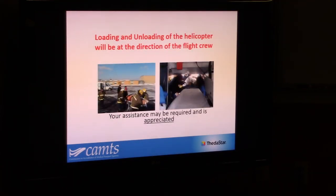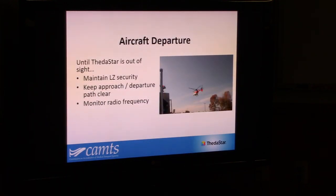Loading and unloading — if we're on a paved area, we're really not going to need much help at all in most cases; it's easy for us to wheel the cot in and out and get the patient in. If we do need help loading, we'll tell you what we need — we'll tell you exactly who we want. For example, we might say, hey, I need one EMS person to help us with airway control as we're going, or I need a couple firefighters to help carry this — we'll tell you what we need, what we need you to do, and how we're going to do it. It looks like they might be on the way — it just took off, so I'm assuming they're on the way; we're almost done here.